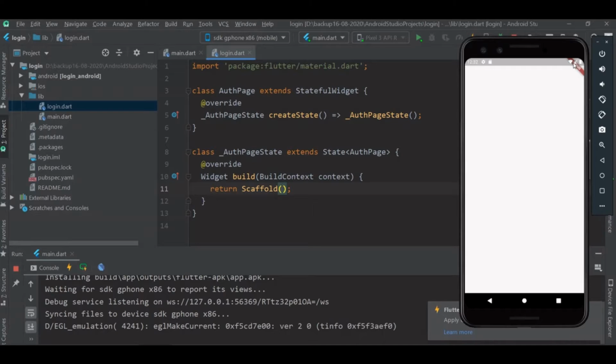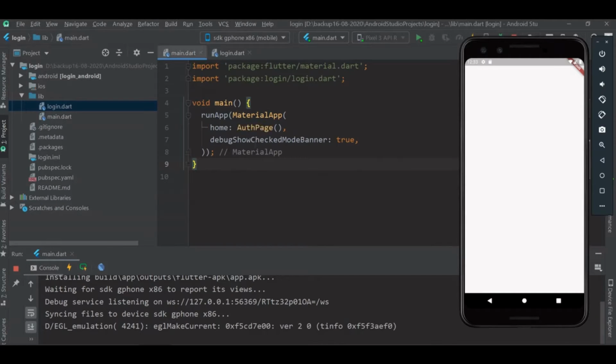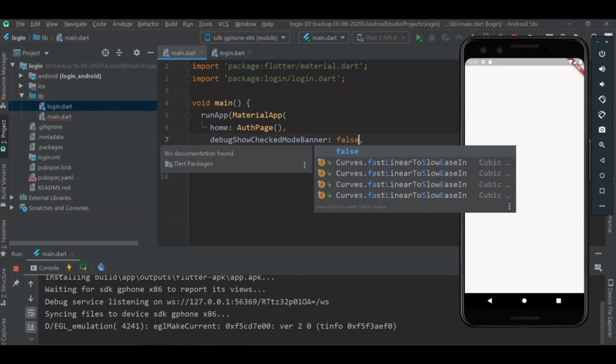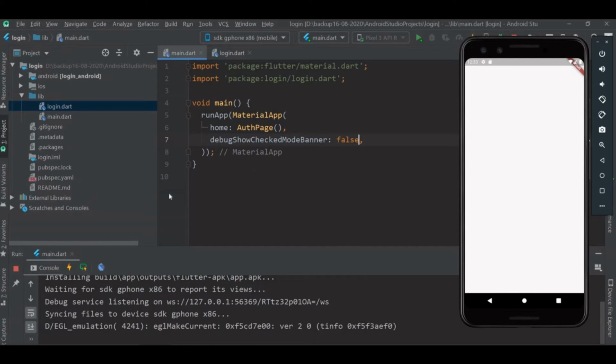You can see here there's this kind of banner saying debug. That's what I told you about, the debugShowCheckedModeBanner. It's true by default, so we can set it to false, and then you can see that it goes.